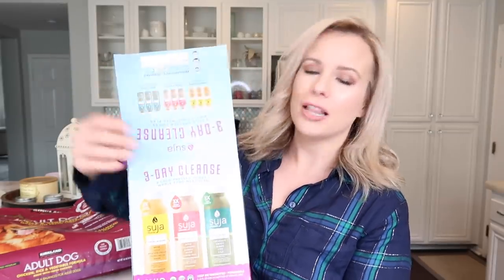This is a cleanse, but I'm not treating it as one at all. I just really wanted to get the benefits of having these juices. There are three different flavors. There is the lemon cayenne, which is the probiotic juice — it has water, lemon, apple cider vinegar, coconut nectar, and ginger. There's the Suja protein smoothie, which is berry protein, with apple, strawberry, banana, water, almond milk, pea protein, chia seeds, rice milk, and vanilla beans. And the last one is the cold pressed trim greens, which has cucumber, celery, lemon, lime, and kale.